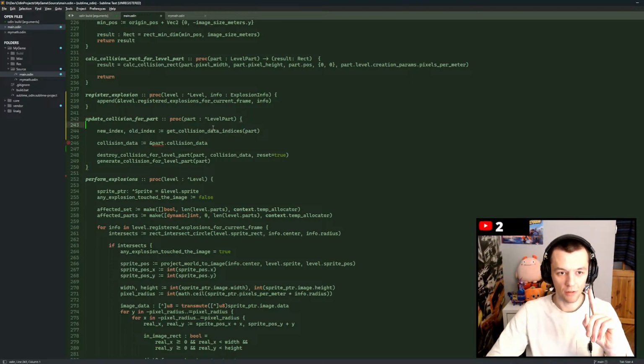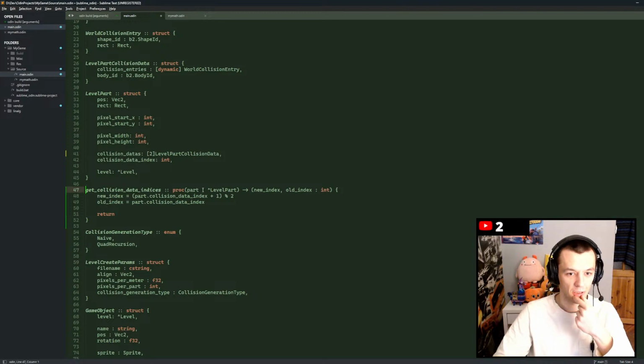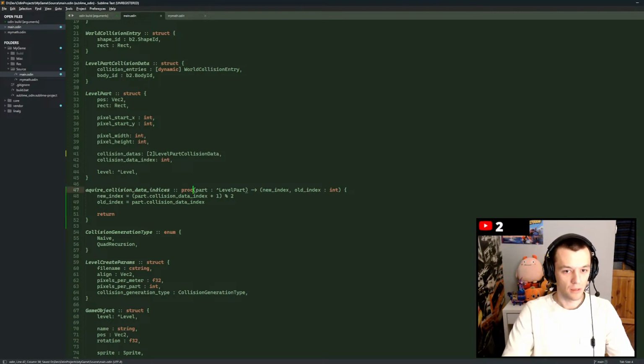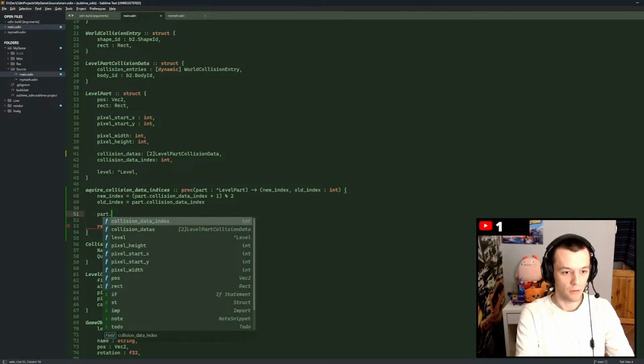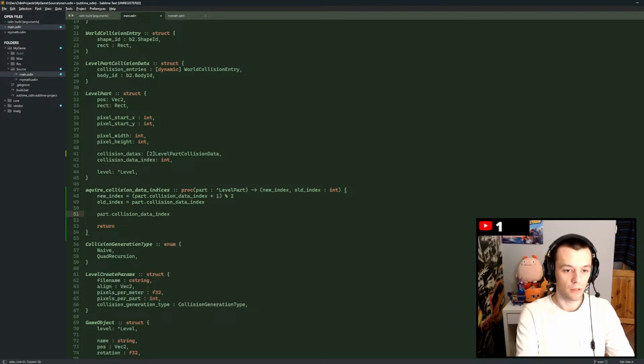No, let's actually call this function a little bit different. Let's say acquire collision data indices. Yeah, and one additional thing that I will do is that I will modify part collision data index to be equal to the new index.